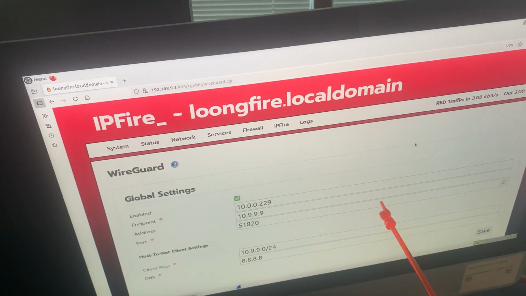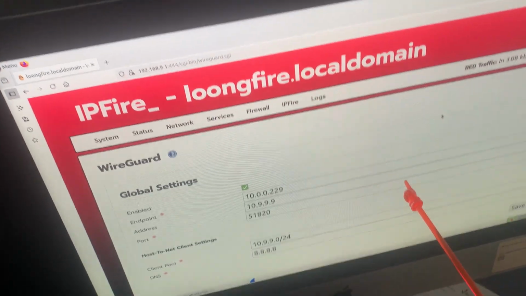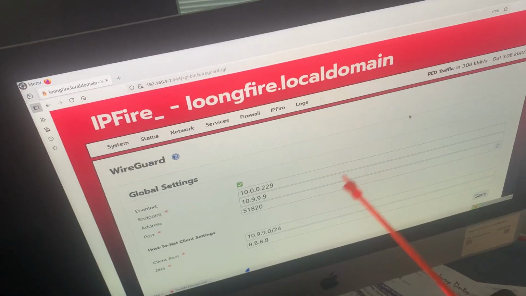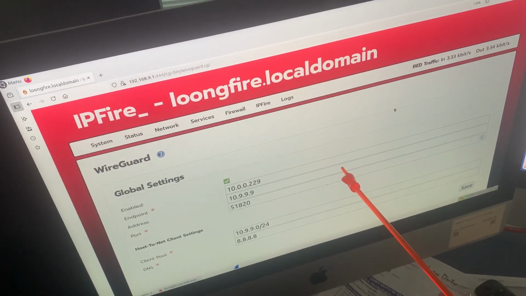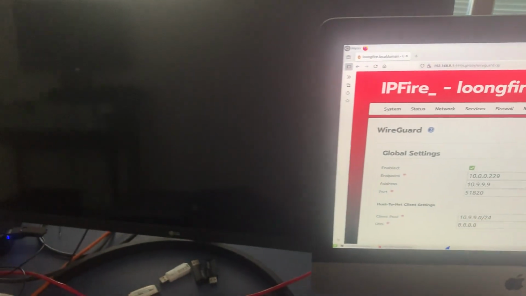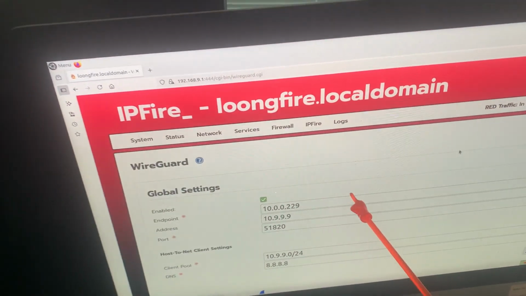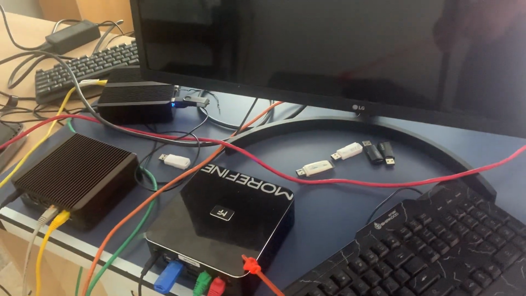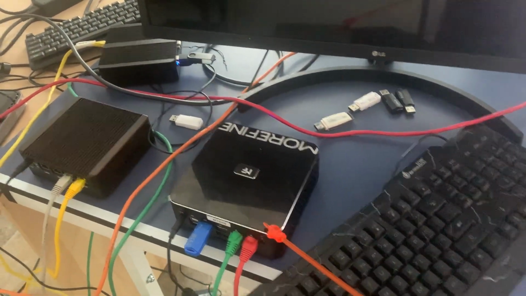It actually runs on a very old iMac, which I will also use to manage the Longfire. I will also enable the WireGuard feature on this Longfire firewall.